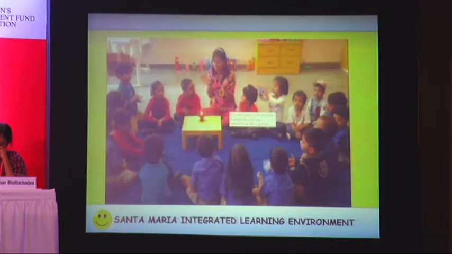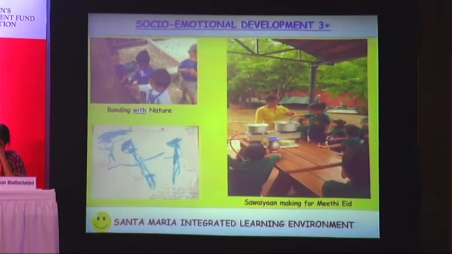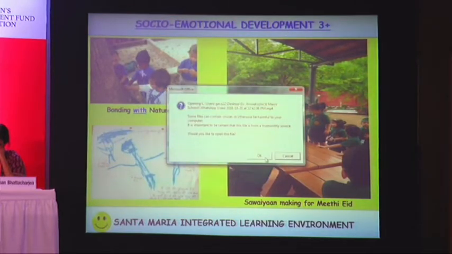I've said we are still learning, because I believe inclusion is not a goal, a point that you reach, but you're in the process all the time. These various areas, of course, have to be mentioned, and it's centered around the child, the family, and the community. So if I were to show you how we would actually work on the socio-emotional development.